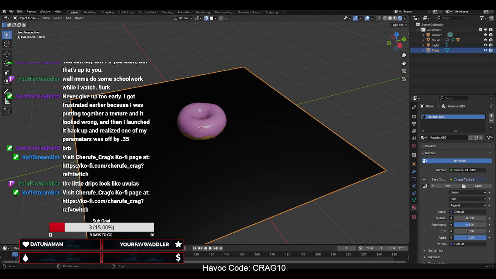I need to sign up for an account and a free download. Sign up with Google. This one. Continue. Cool. Blender. As a hobbyist.